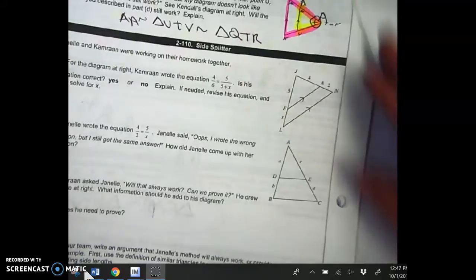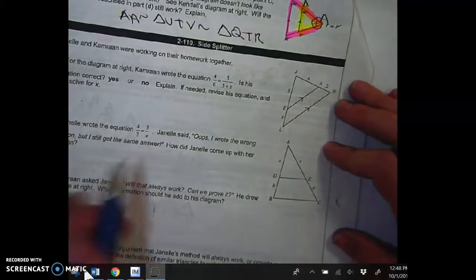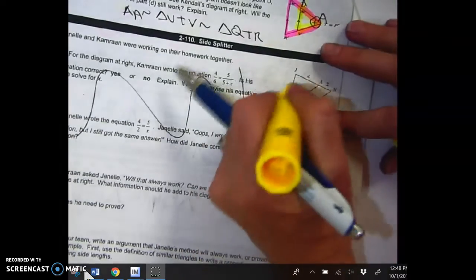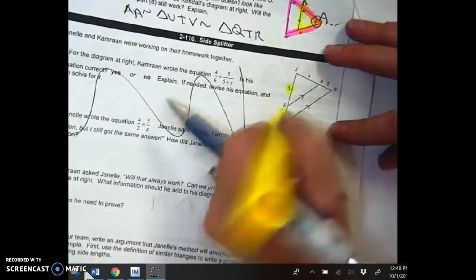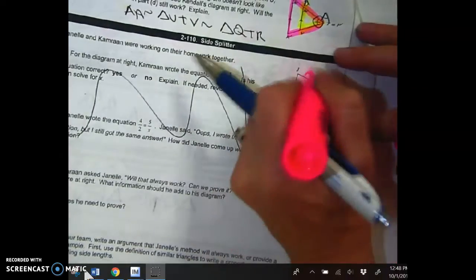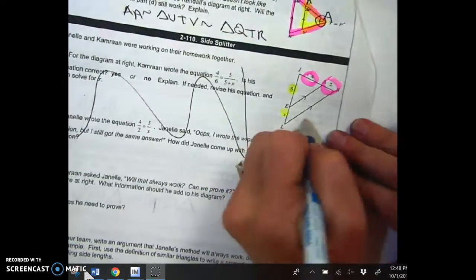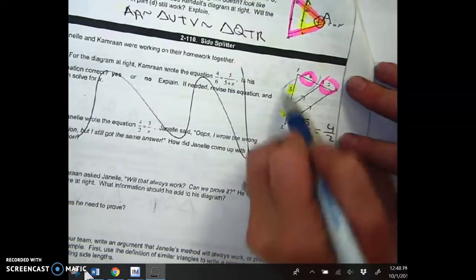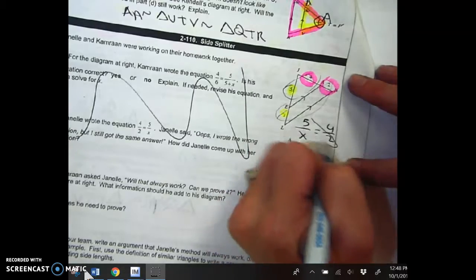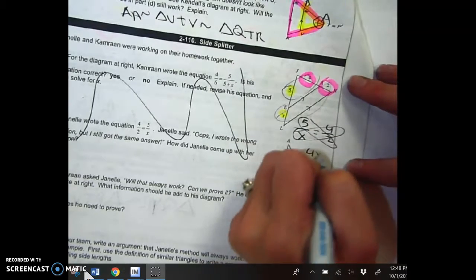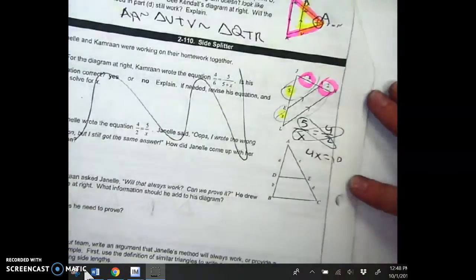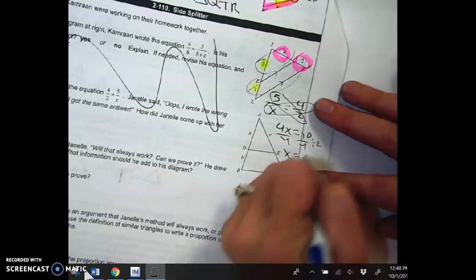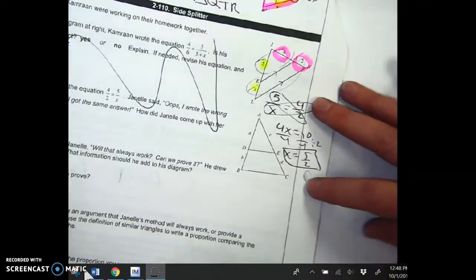Okay. This one, they actually just want you to solve it. So forget all this. I just want you to look here. You can set up a proportion. 5 is with X as 4 is with 2. So you can just go 5 over X equals 4 over 2, as long as this is the small and this is the big. Make an X, multiply what touches. 4X equals 10. Divide by 4. X equals, divide by 2, 5 over 2.